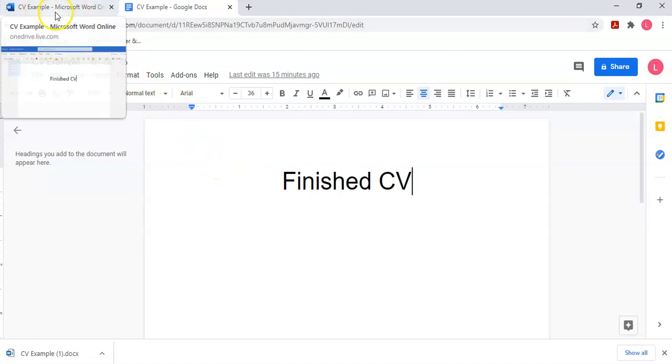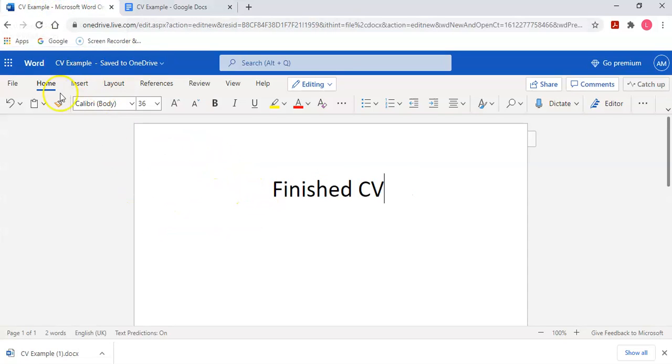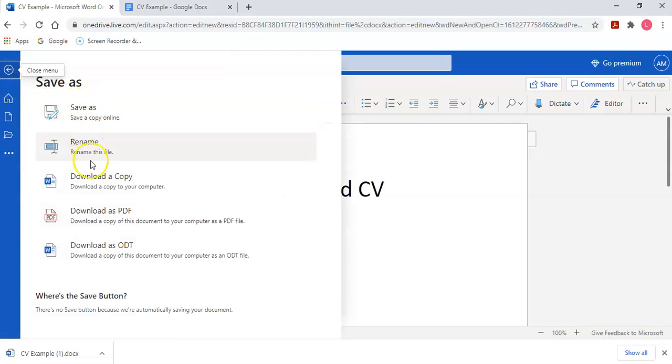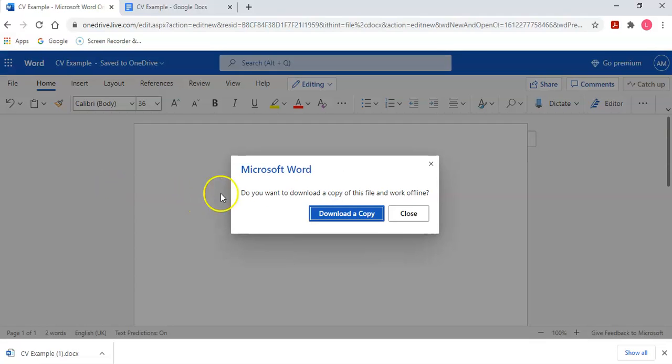Last of all, let's get it from Office Online. So this is our Office Online Word version, and I want to download that. So I'm going to click on File. I'm going to do Save As, not Save As, actually I'm going to download a copy. We want to download it again from the internet. So download a copy. Are you sure you want to do that? It's asking us to confirm it. Now we don't need to change the type this time because it's already Microsoft Word. So download a copy. And in the same way as this one, which we downloaded from Google Docs, you'll get a symbol here to say that it's downloaded into your download folder.